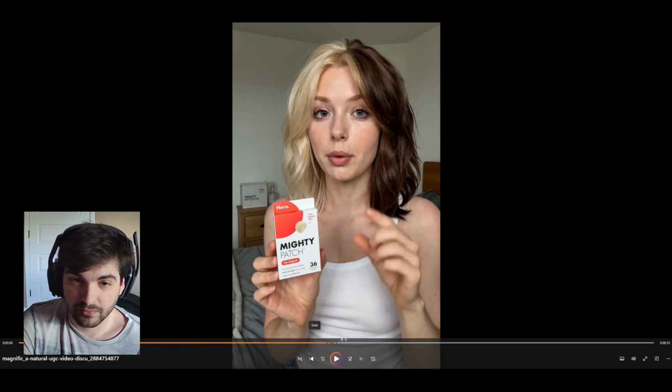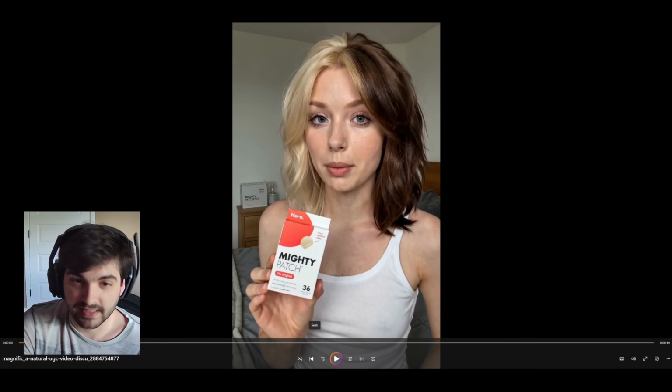Now the one thing, we can see Mighty Patch here in the back. And for a lot of people, you might say, oh, I have to completely regenerate. Well, if we're scrubbing through this video, what we can see is that the environment stays exactly the same. So what you could actually do is just take a still frame and in-paint this part out, get rid of the text and put it back on the video, and it would be totally usable.